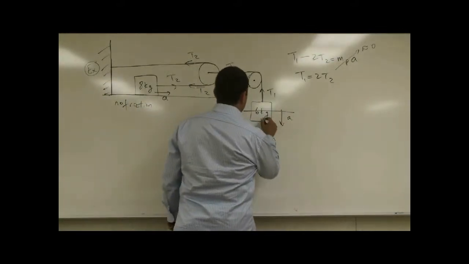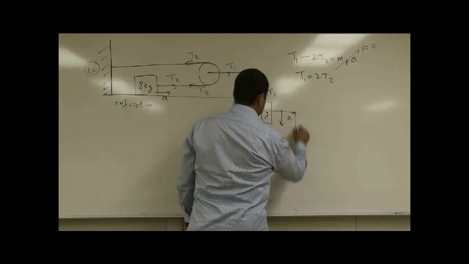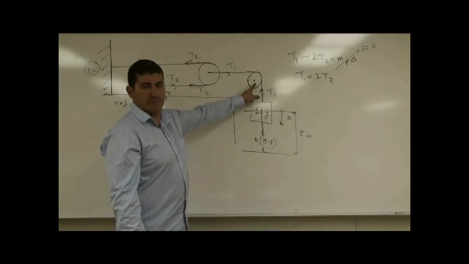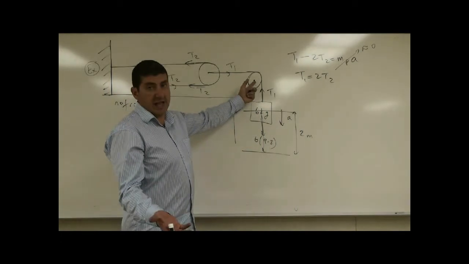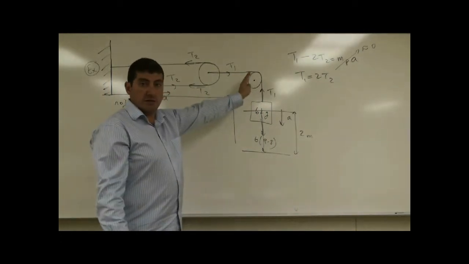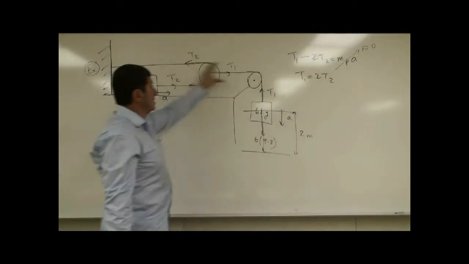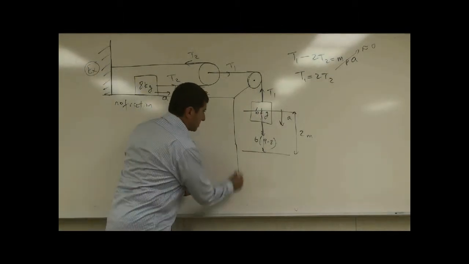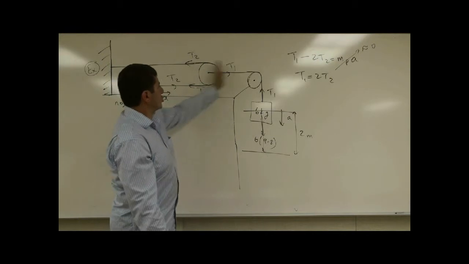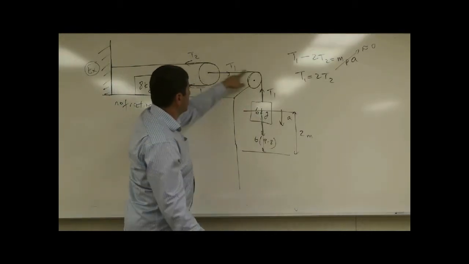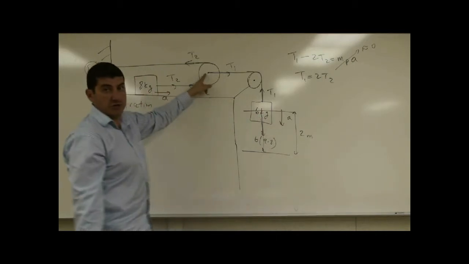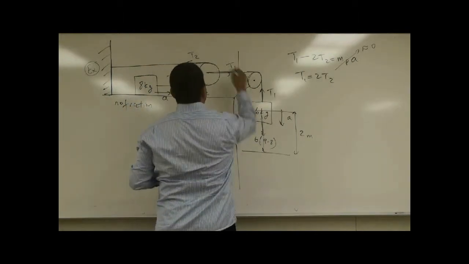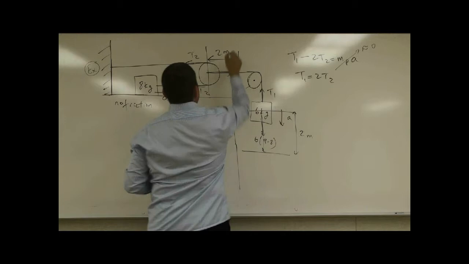If the block moves down, let's say 2 meters, let's analyze what happens. Does this pulley move at all? The answer is no, right? It's standing still. Does this pulley move to the right? Yes, it does, right? It's moving this way. How far does it move? Well, if this goes down 2 meters, we can pretty much agree that this also will move forward 2 meters because the same string is connecting the 6 kilogram block and this pulley, right? So this pulley moved to the right 2 meters also. So it will go like that, 2 meters this way, okay?